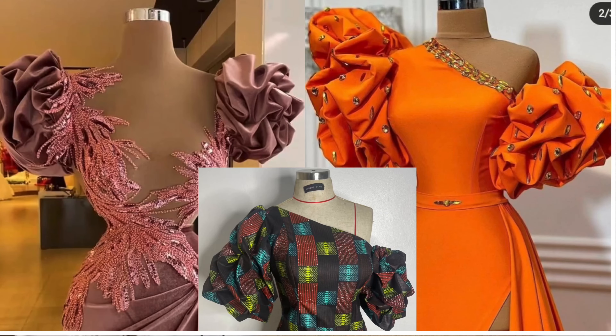There are two things we're going to be learning today on this tutorial. One is this sleeve and the second is a precaution I usually take when making a pencil skirt or a bodycon dress with a slit behind. If this sounds like something you want to learn, stay tuned to the end of this video. My name is Ifo Ma, I'm a fashion designer and pattern dress maker — welcome to my YouTube channel.